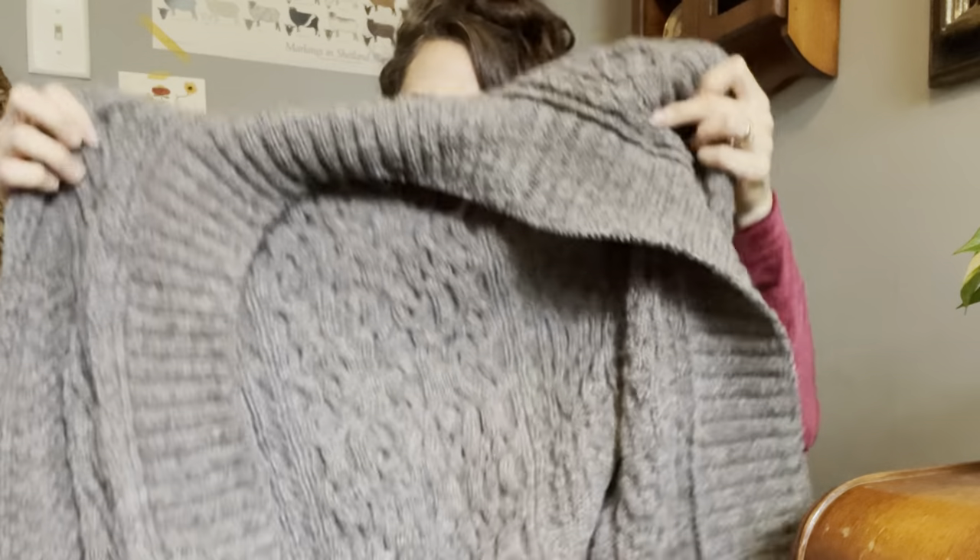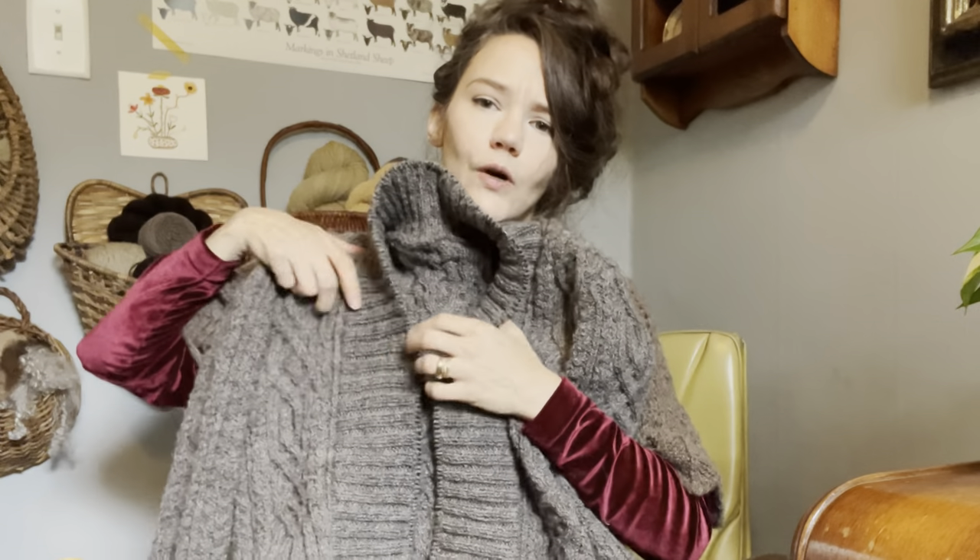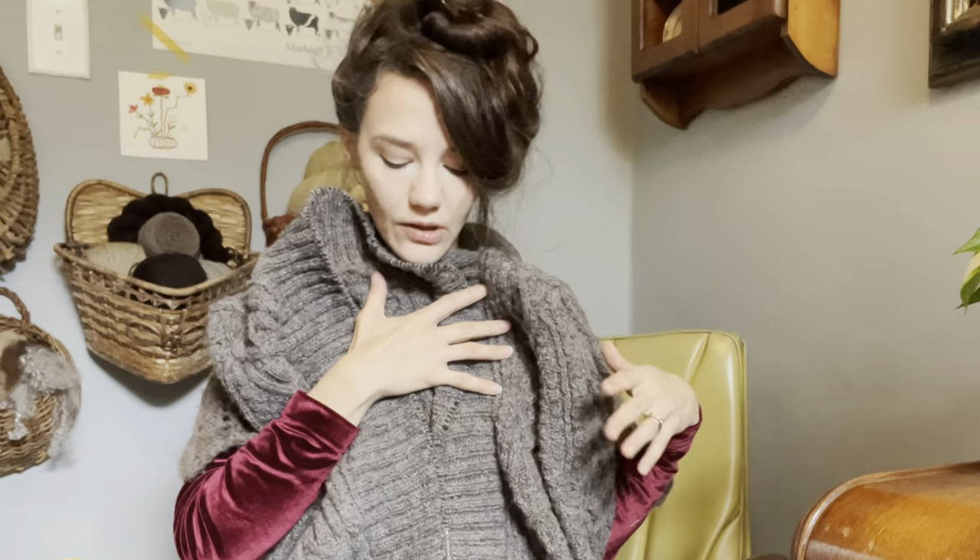When picking up the button band for the collar, I picked up and knit three out of every four stitches. One thing I wish this cable design had is pockets inside. I might consider just knitting a stockinette square and stitching it to the inside of the garment so I have pockets. It feels like a shame to have such a big, gorgeous sweater with no pockets. I'm not sure though if that would make the front too heavy and cause it to hang differently — though it might also contribute to a better fit by holding it down, since there's so much yarn and it's very puffy and big.